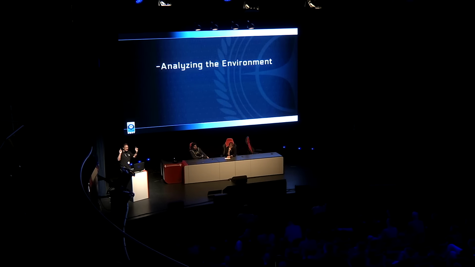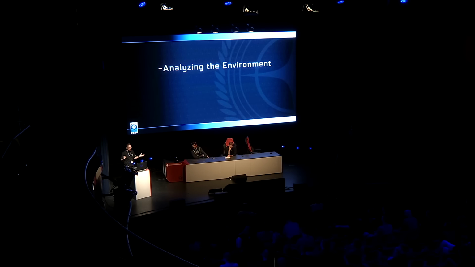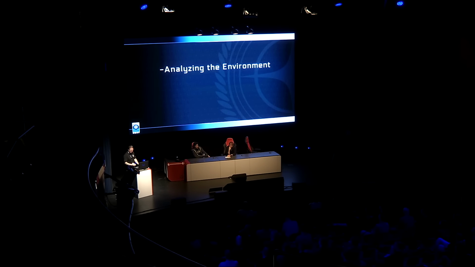So I mentioned before that this is like an AI system. And now I want to go more into the details of how we are analyzing the environment, because the character needs to understand what's around him. For us humans, it's pretty obvious. We use our eyes to look around, and when we walk, we look at the ground in front of us. And we do that more than we think.